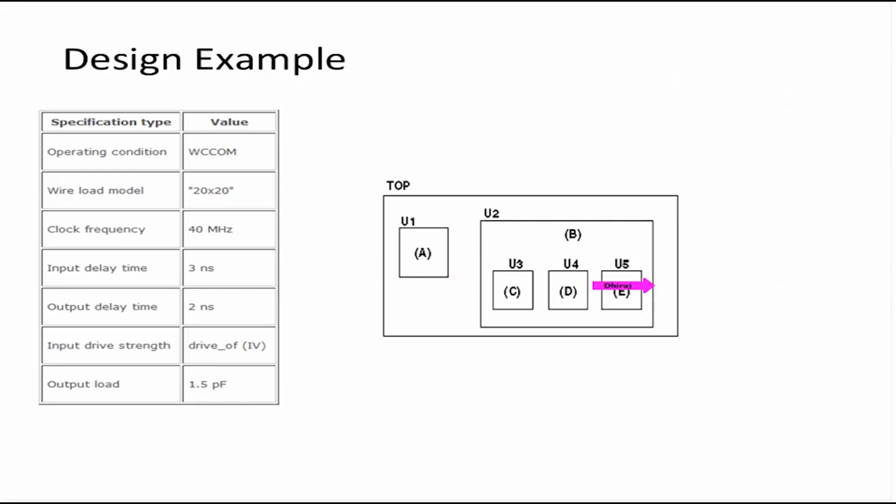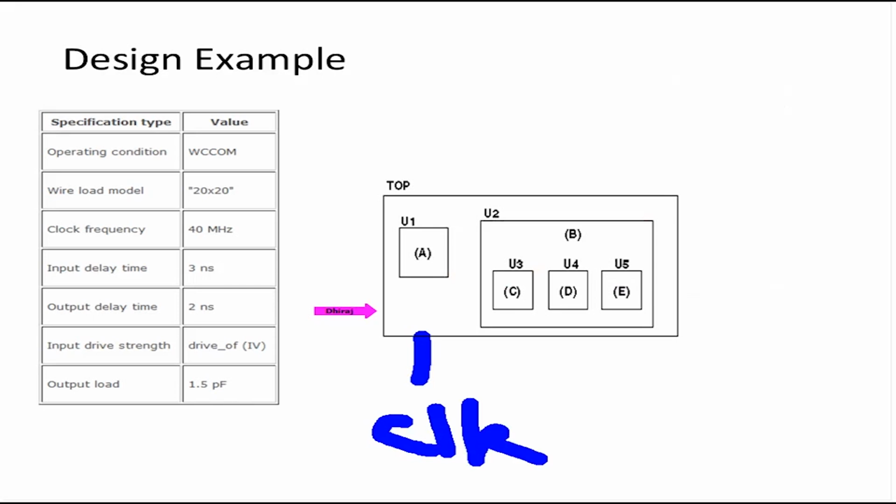So when I compile, for example, the design C, I know the clock, assuming that the same clock comes here. So assume there is a port called CLK. Now this CLK will go to C, it will go to D, it will go to E, it will go to A. The clock is the simpler part, but now C will have some inputs, it will have some outputs. It will have some inputs coming from, let's say, A, or it has some outputs going to B, or vice versa.